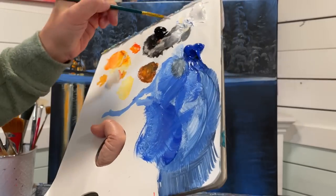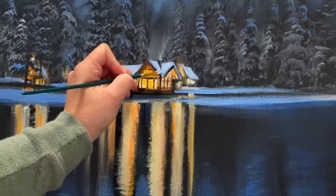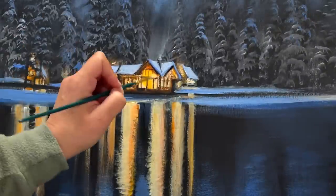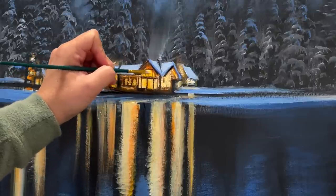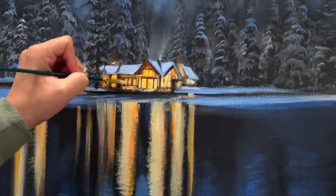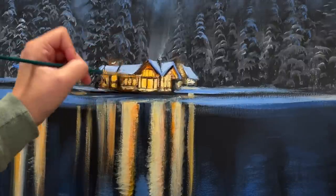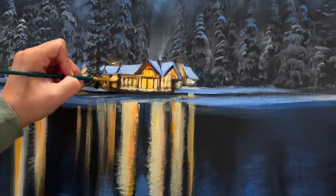And I'm going to take a little bit more of my blue and white clean brush, and I'm just going to take a little bit of this off, slant down. There we go. Some more yellow and white, and this painting is just about all done. Adding a little bit more light reflecting at the base of this cabin or lodge.